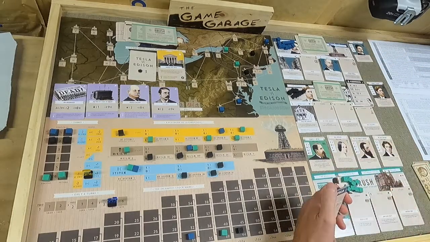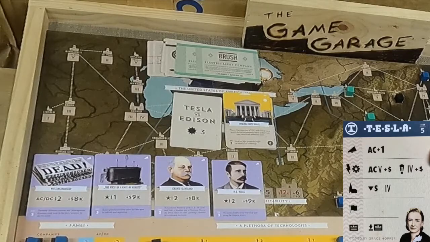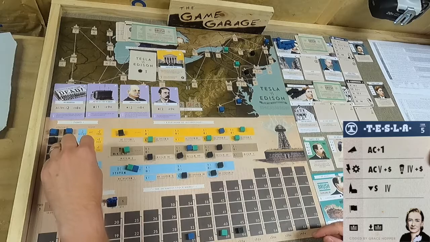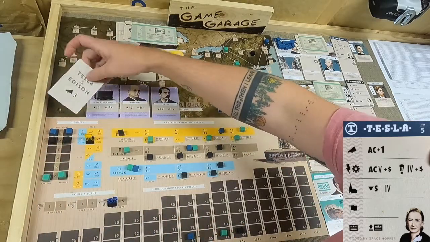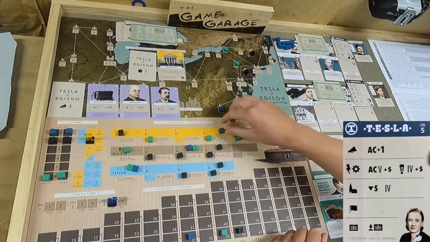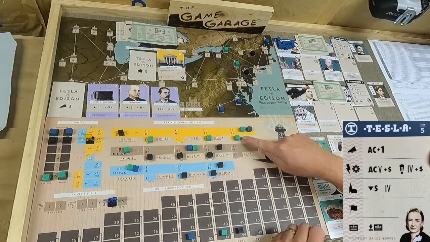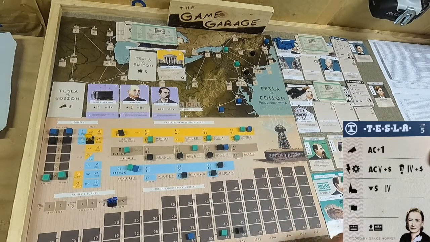Sorry, Tesla. All right, so AC +1. So this one is 2. So 4, right? 2 is 1, and the 1 from that. So 1, 2, 3, 4. Thank you. I like it, because we are the same mind, you and I, Tesla. AC up to 5, patent, womp womp. Bulb up to 4, patent, womp womp.